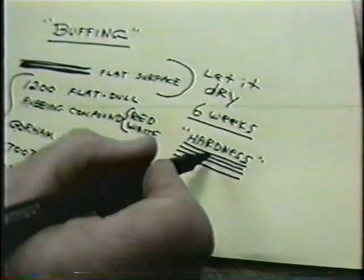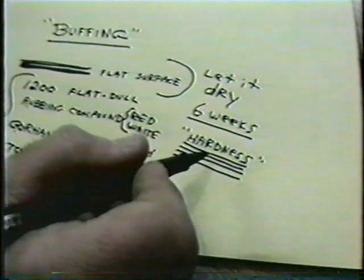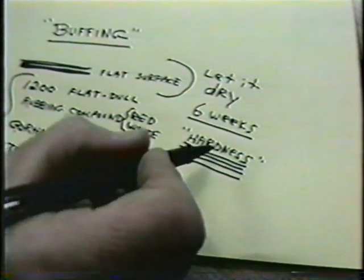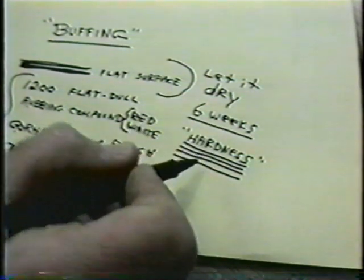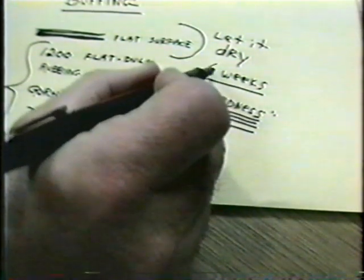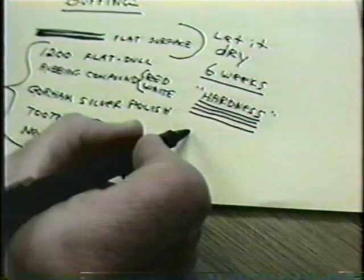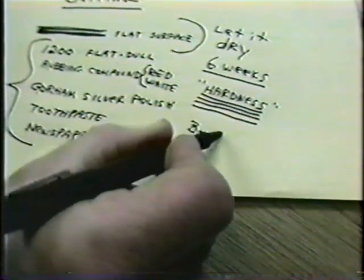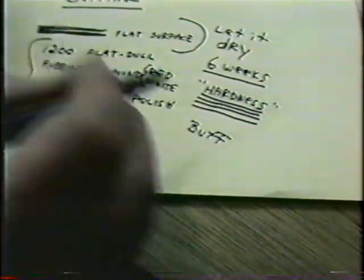This is the reason most epoxy finishes don't look as good as lacquer finishes or dope finishes. Epoxy always stays a little soft. It never really has the deep glow of a lacquer finish. The hardness. As dope ages, it hardens. As lacquer ages, it hardens. Four to six weeks later, you buff it out. It'll buff out a lot easier. It'll sand easier. It won't clog up the paint.